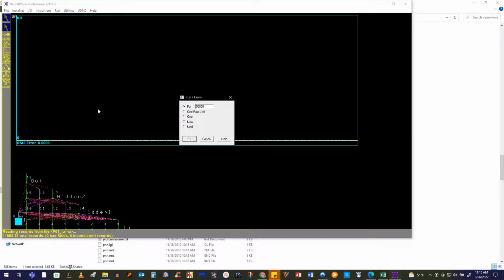So now I'm going to learn. I'm going to take that input, that learning file, all the patterns in there, and I'm going to present all the patterns 500,000 times. Now, I'm going to tell you right now, if you had to do this by hand, in fact, usually in my class, I make the students do one pass of a network by hand, just so it impresses upon them how much the computer is helping them here. All right?